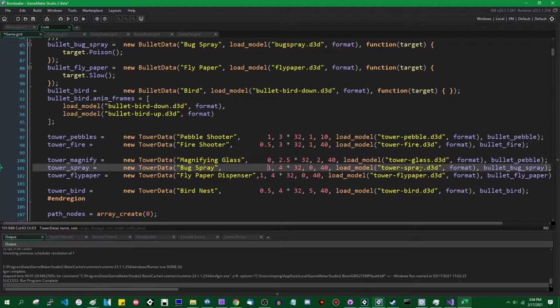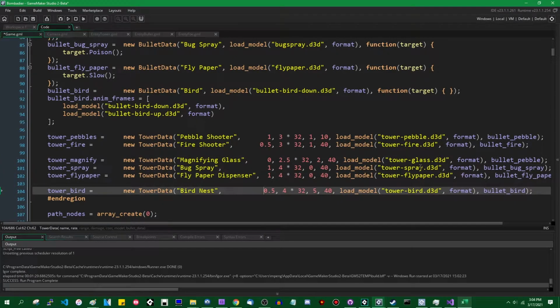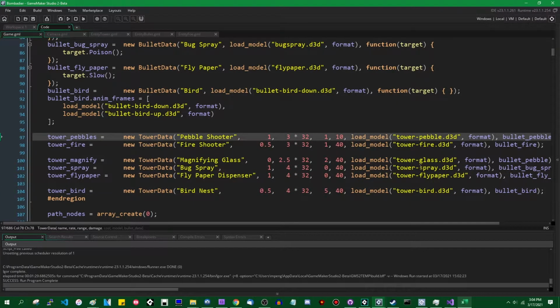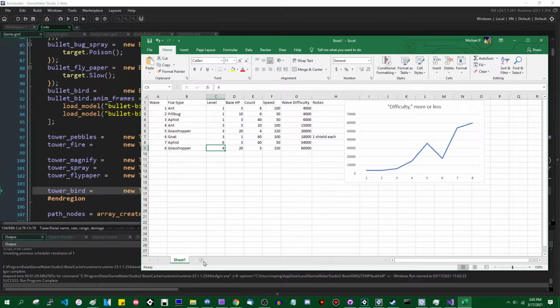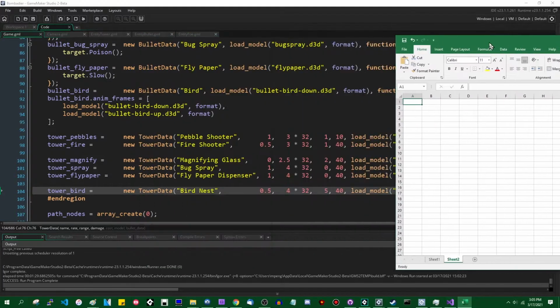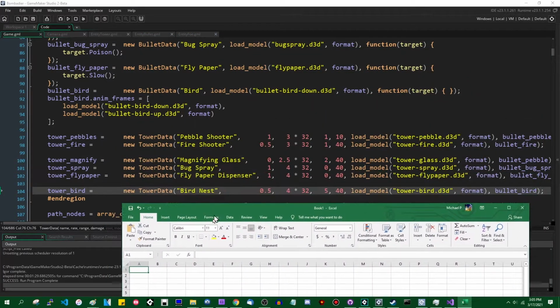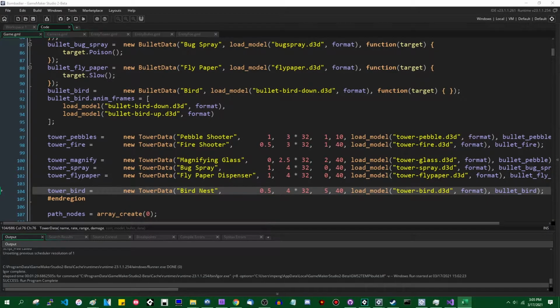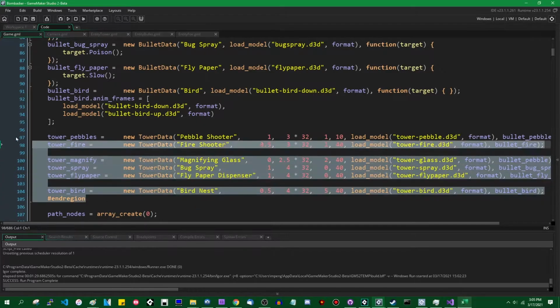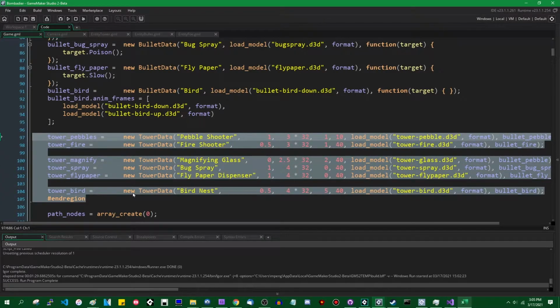Can I just line these up to make it easier to read what numbers are where? So likewise, the towers. I'm going to at least attempt to use Microsoft Excel to some effect here. Towers, I did not formally write down any equations in my notebook here for towers, but I do know generally what I want to do. I want each of the towers to have approximately the same DPS.